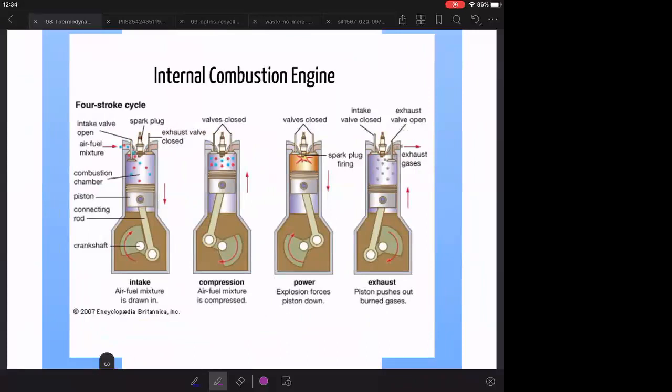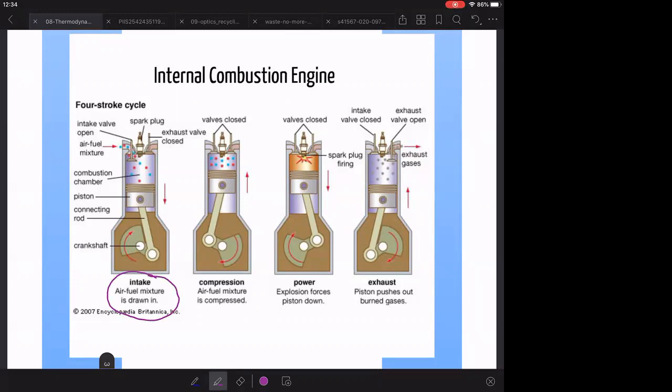But the first example is something everyone should be very familiar with, the internal combustion engine. And this, of course, is not relevant to renewable energy, but we should understand how it works. Basically, there are 4 stages to this. Of course, there are many different versions of it. Let's look at the simplest version, which is what we call a 4-stroke cycle, or 4 stages. First stage, there's an air intake. Okay, air fuel mixture is drawn in.